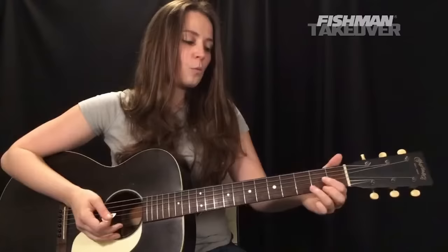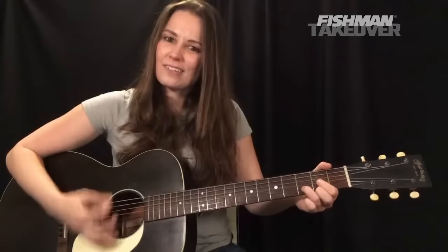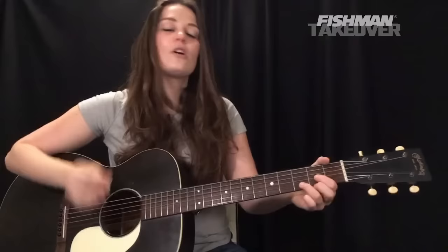Now, when we're going between these two chords, it is really important that we get that slide in. See what I mean? Because you can't do this. Listen back to the song. Notice how that slide is very much punctuated. Okay, let me slide to the right chord. Let me do that again. And again, the D string is ringing through all of these chords that we are going to do here for this outro. So let that D string ring, totally cool.